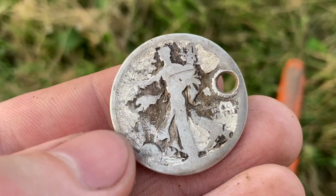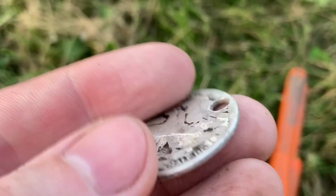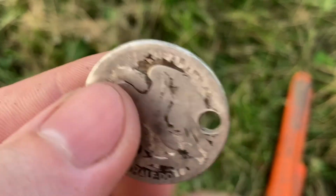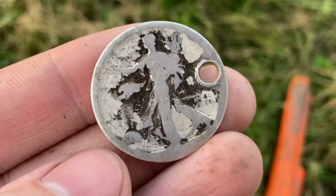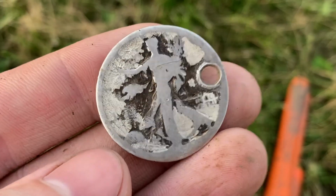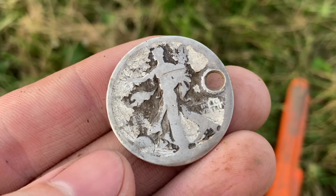It's actually got old silver plating on top of the coin, but there's no doubt in my mind that's an original silver half dollar. Wow. I don't see a mint mark, and like I said, there's no date visible, but that is definitely an old silver half dollar. Wow. I'm about to leave. This might be my last good find for the night, but we'll keep at it for another 20 or 30 minutes.